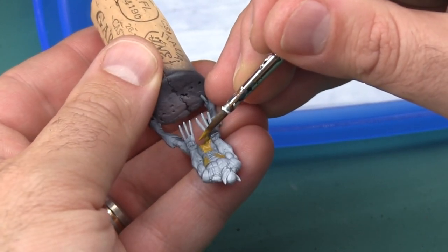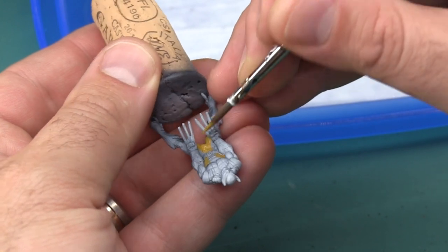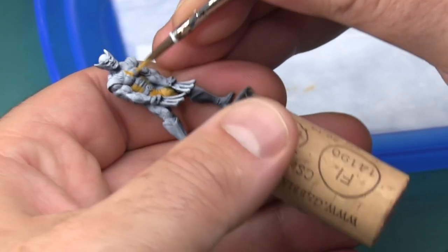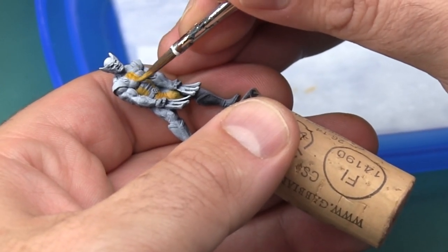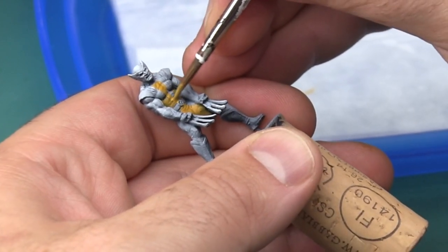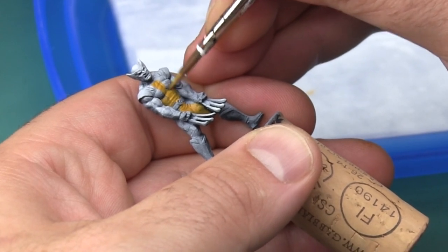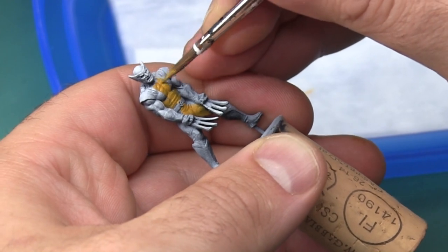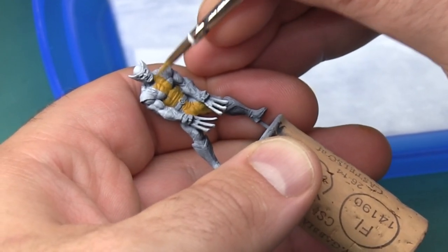Because yellow and blue interact to make green, I want to avoid overlapping the two colors as often as possible. So I am paying special attention to what areas need to be yellow instead of just slopping the paint on and coming back later. This also helps preserve some of the zenithal priming, because when you go on with thin layers over a zenithal prime, you do get some natural highlighting happening, and I want to preserve as much of that as I can. Now that said, Averlin Sunset is a pretty opaque paint, so it's really not going to allow that to happen much, but a little bit's better than none.